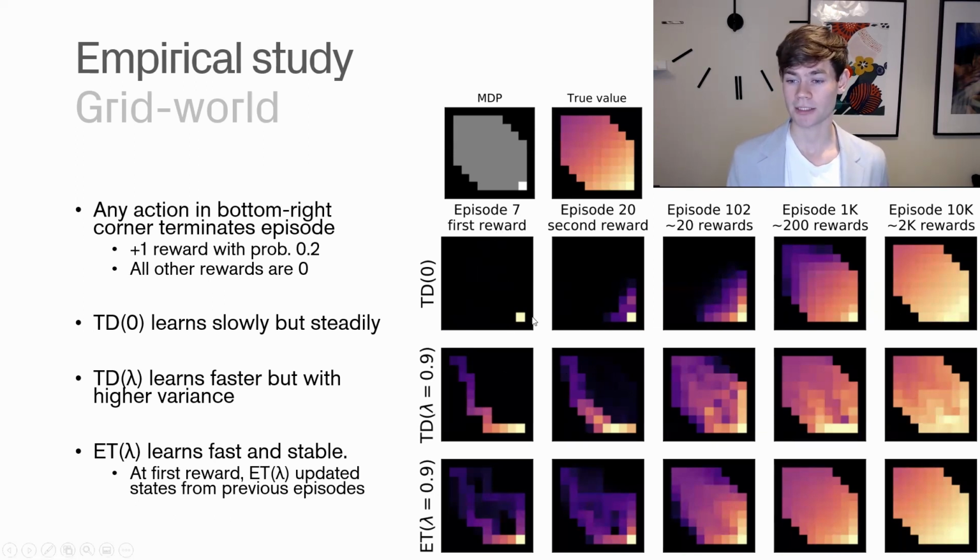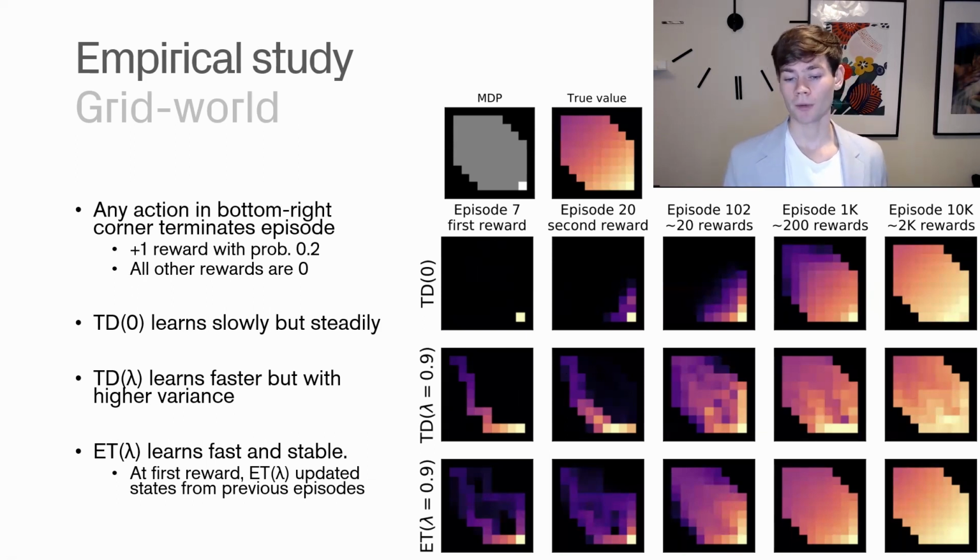So we basically just assign a value to the last state here. The difference to TD lambda in this case is that TD lambda propagates all the way back. So it basically assigns credit to all the other states as well. And so we can see that this improves, let's say, the speed at which you tend to learn, at least in the beginning.